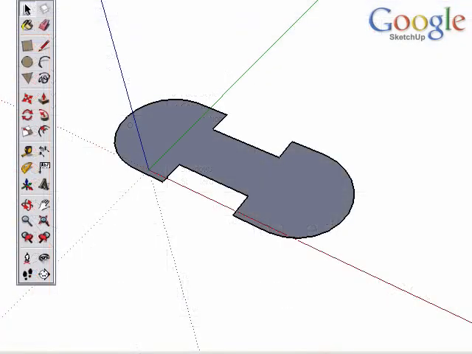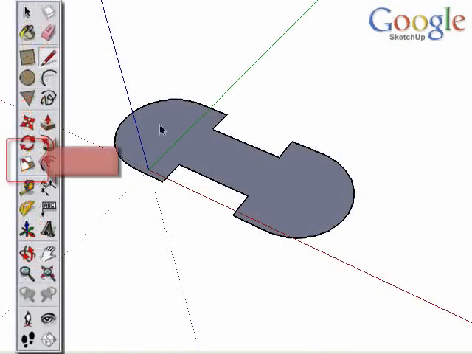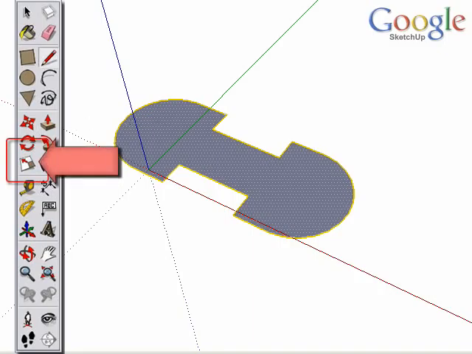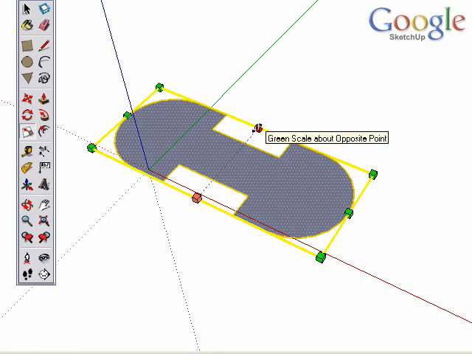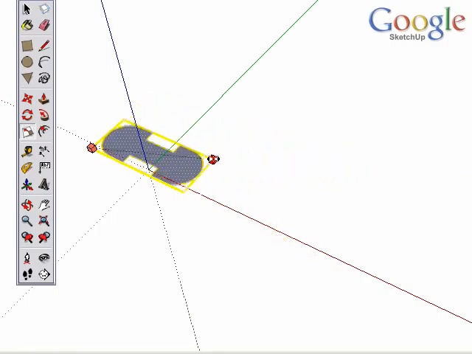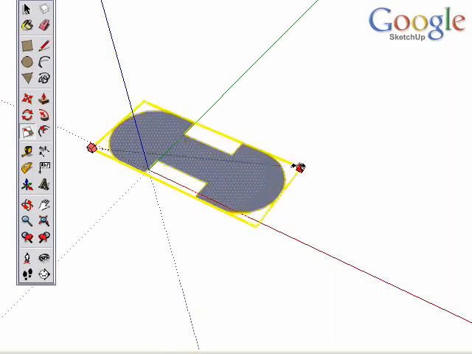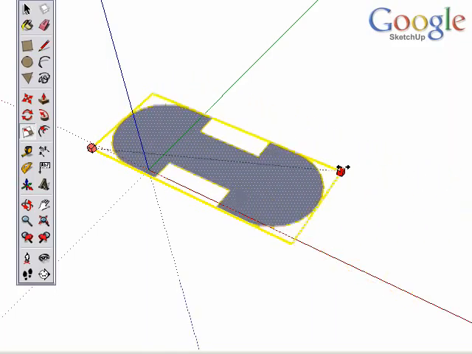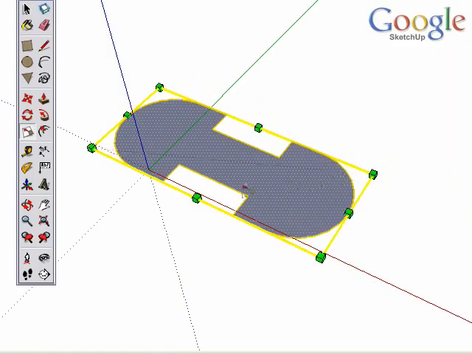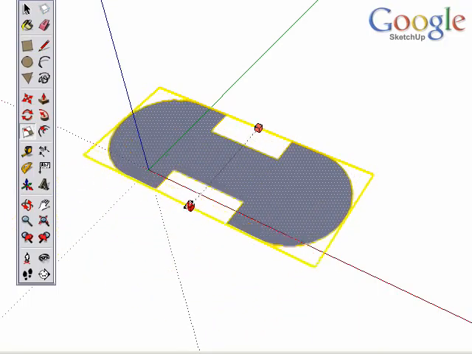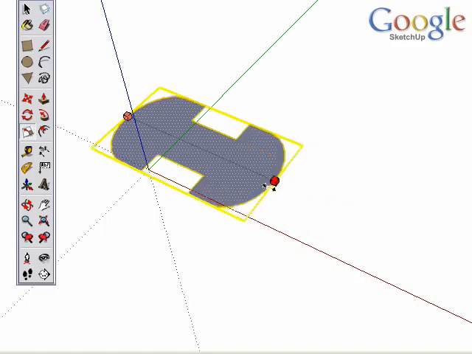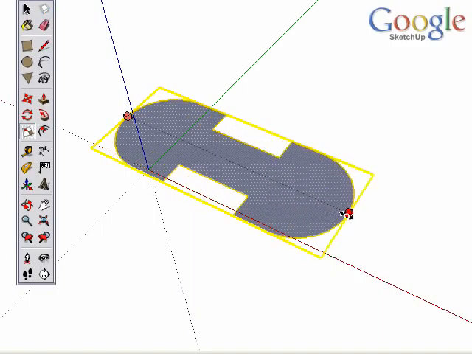The Scale tool is used to resize entities in SketchUp. The key to using the Scale tool correctly is in the scale grips. Flat shapes are fairly easy to understand. Grabbing and pulling a corner grip scales the shape uniformly in the opposite corner. Pulling on a middle grip scales the object along that direction, only effectively stretching or squashing it. Remember, this is a flat shape, so you can only pull in two directions.